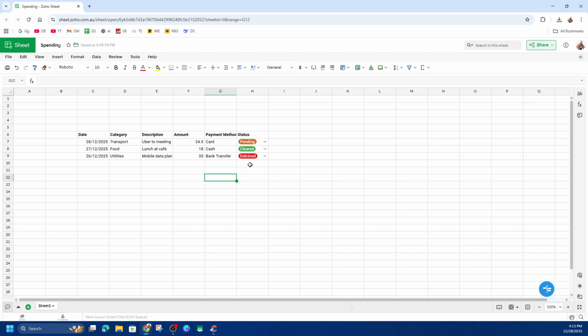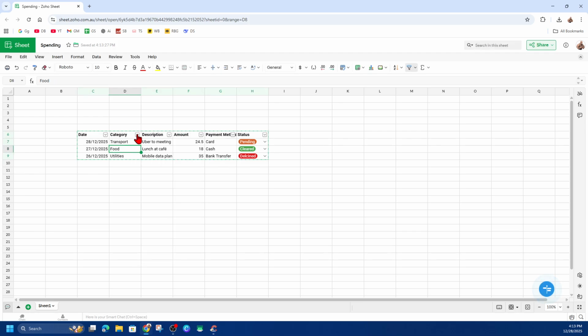Okay, so in order to use filters, what we need to do is click onto what you want to filter. So for me, I'm going to do category. Now on the top right, we want to click onto that filter button. Now you can see our information in our sheet has changed slightly, and it automatically adds filters to your sheet.